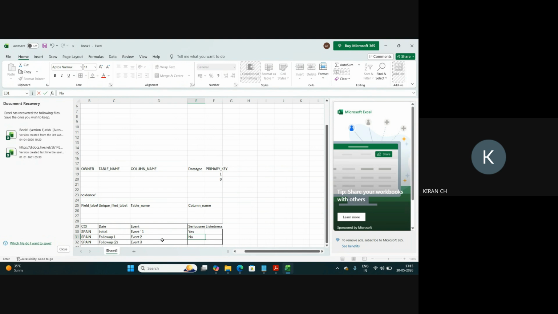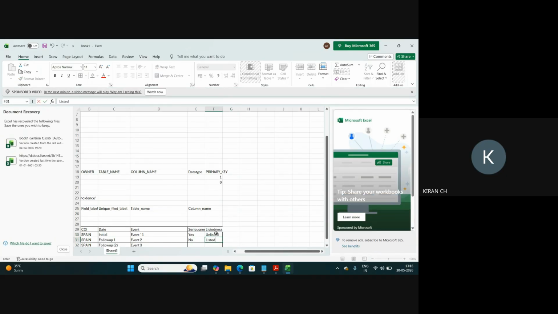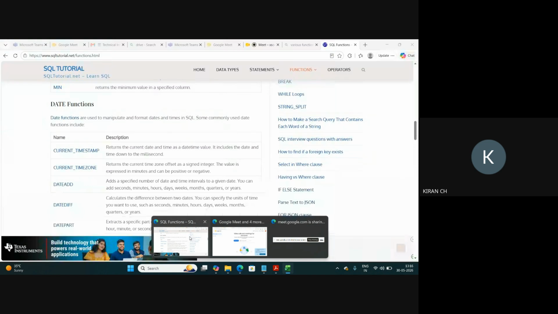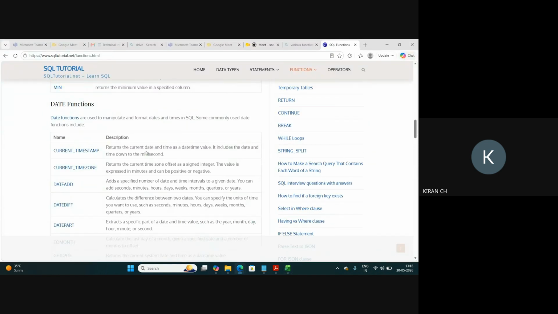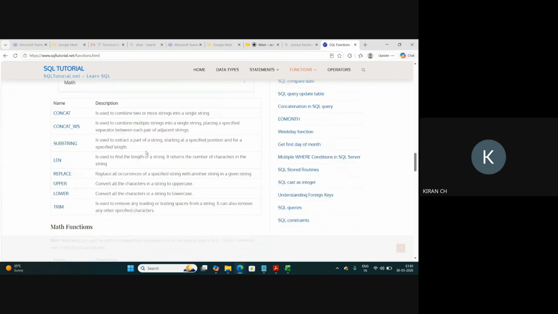So if in your database it is stored as 01 and in the template it is mentioned yes no, the idea is you have to display it how it is displayed in the template, right? And to achieve these kinds of cosmetic updates in the export, we use the various functions that are there, and depending on what type of value that column stores, that could be a date function, a string function, or a number function, a math function.